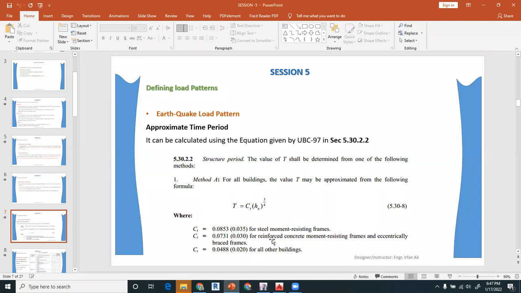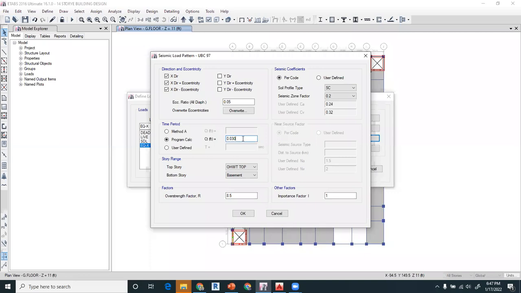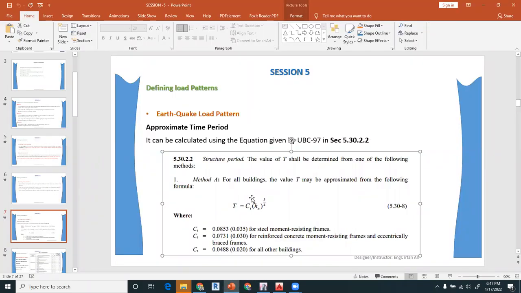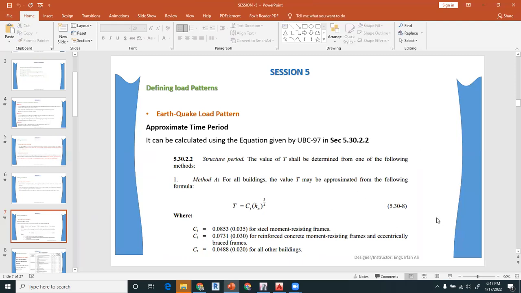So for reinforced concrete, it is 0.03. So the software will automatically calculate this T for you in order to calculate the base shear for your proposed building. So this is the equation where you can find the time period of your proposed building. All you have to do is insert the CT value in your ETABS model, right?